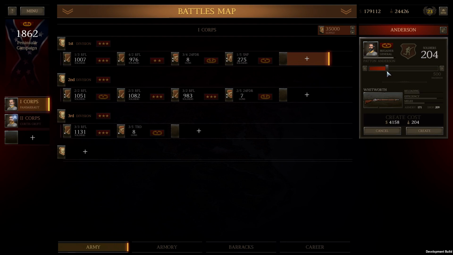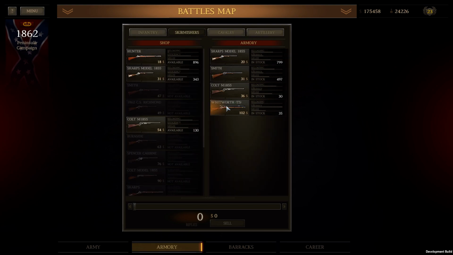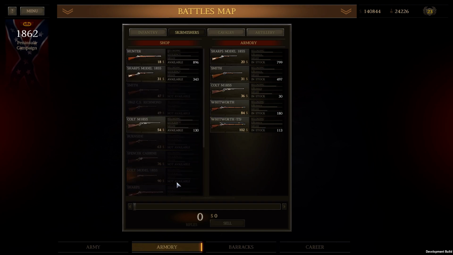The reason being is we currently have 35 of these, so we're going to buy all this. So we have 113 of these. I think we get 98 at Malvern Hill, so that's going to give me, maybe it's 78. Either way, there's just under 200 of these that are going to be available at Malvern Hill.